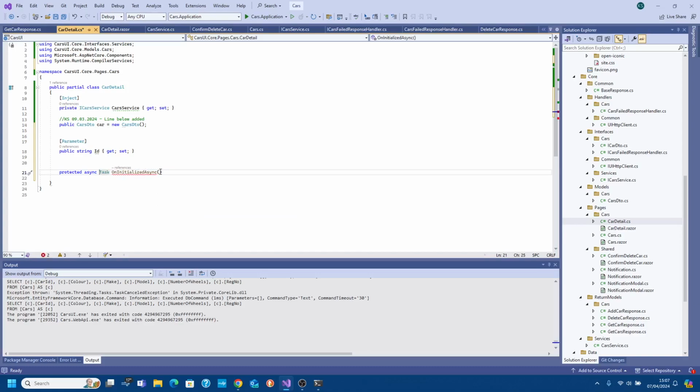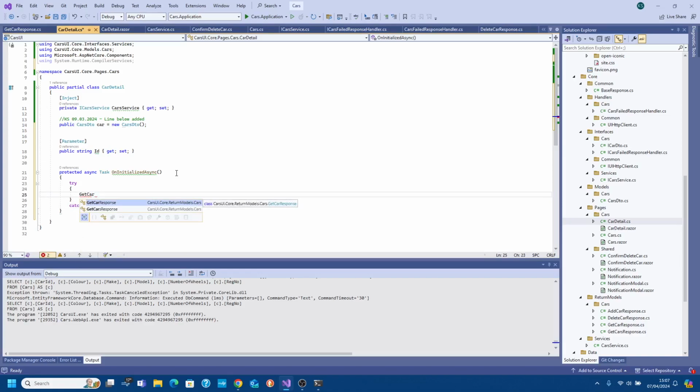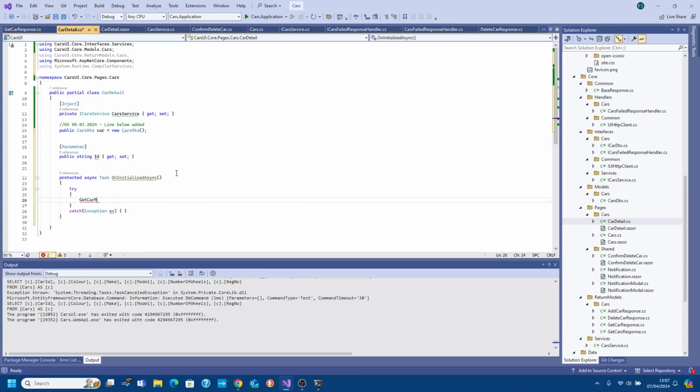And this is as soon as it loads. Okay, that's fine. Right in there, do a try, and do a catch, which you may want to code up in a bit more detail later, and this is going to be called GetCar. We'll just call it GetCar.